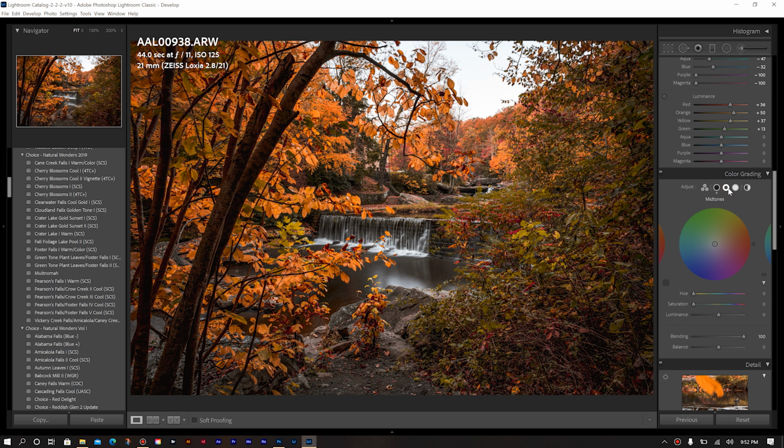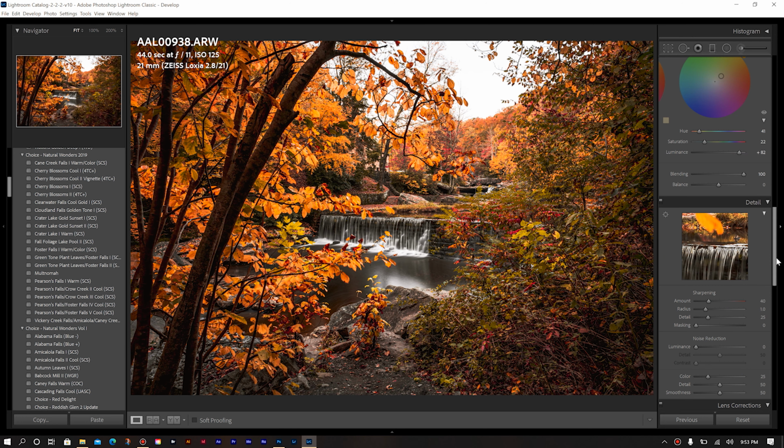And then I also want to push up the luminance there as well. For our midtones, we're not going to adjust any colors. This is specifically just for increasing our luminance. So we're going to bring that up quite significantly. And then we also want to do for our highlights, same way we did our shadows. We're going to bring in some warmth, bring in some saturation. And that looks good. And then next, we're also going to pump up our luminance here.